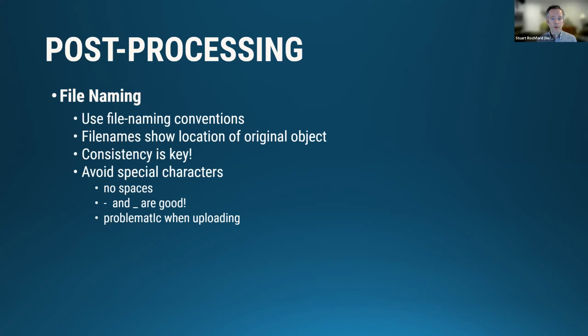Being consistent is very important. Otherwise, all is lost and files can end up all over the place. We have no idea where they belong. So being consistent with your file naming helps a lot. And avoiding special characters is important. So we don't want any spaces or special characters. Those will be problematic when uploading them to a repository or sharing them electronically. Typically, when uploading them, those special characters get translated into some very strange looking IDs, identifiers, and file names. So use underscores and dashes if you need to. Other than that, stick to numbers and letters.